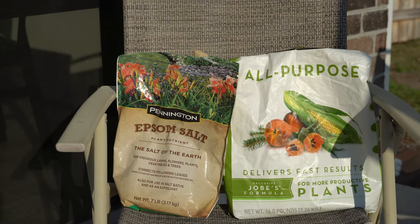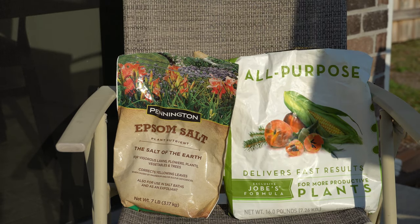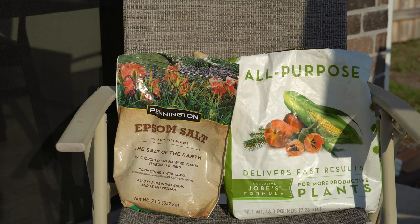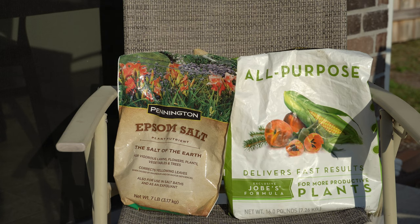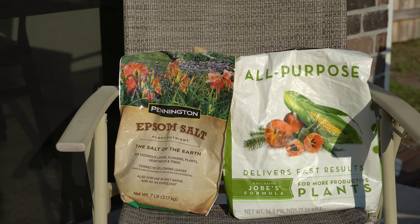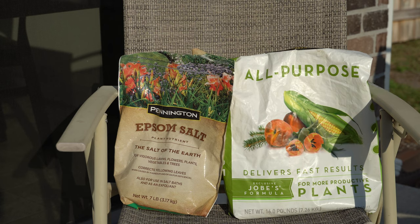There are two other things I want to talk about. On the left you'll see a bag of Epsom salt, which is a natural source of magnesium. I like to add Epsom salt to my very first fertilizing and usually one more time at fruiting to prevent any magnesium deficiency. You don't need to add very much at all. On the right you will see a basic 4-4-4 organic all-purpose fertilizer. Even though container trees lack a strong microbiome there is still some amount of bacteria and fungi in the soil, so it will break down slowly over time. I like to add two tablespoons to all of my container trees every 14 days or so just to provide a constant stream of micronutrients to my plants.